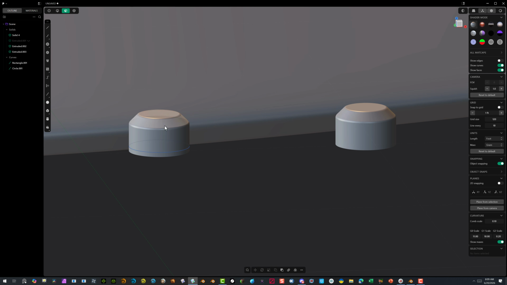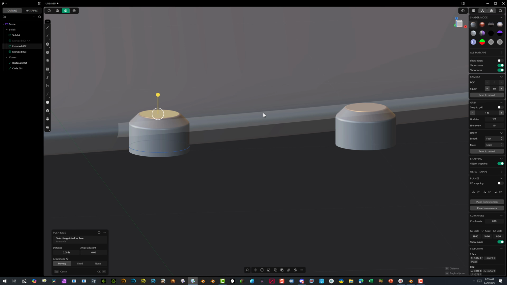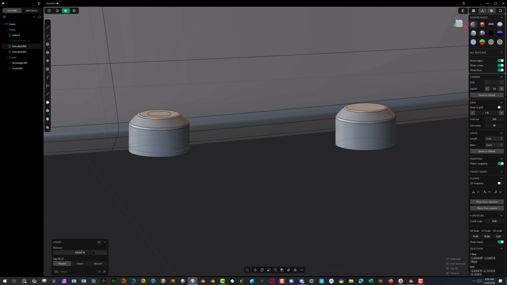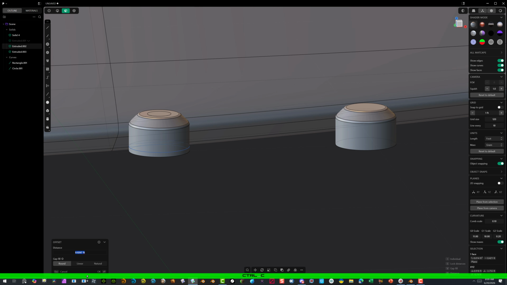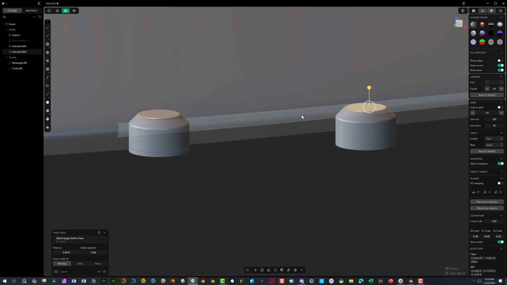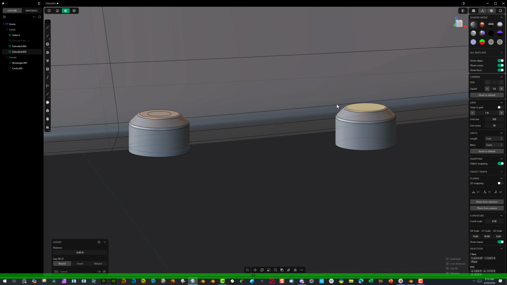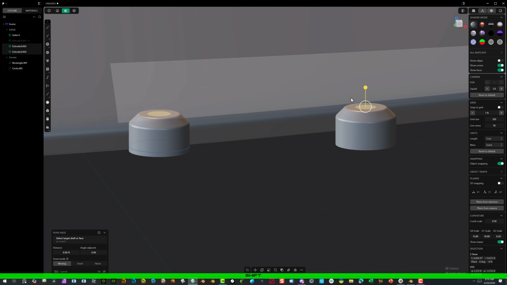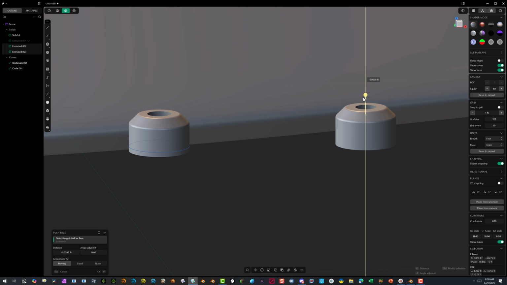So now I'm going to do this. We're going to do, actually, no, what's easier is we're just going to do this and hit the O key and bring it down. And I'm going to copy this. Control C. Hit OK. I could have done one copy or done one of these that didn't mirror it, but that's okay. O key. And we're going to make sure it's exactly the same. Or we can change it if we wanted to, right? Just depends what you want. Control V. Hit OK. All right, now we can go in and take these and extrude them. See, we just didn't have to do anything, right? Just like that, simple.